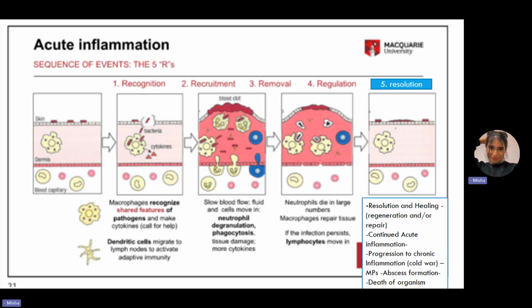And finally, we go on to regulation. Now, obviously, if acute inflammation is not checked, if it keeps going on and there is no stop to it, right? Inflammation is good for us, but if it goes on for a longer period of time, eventually it starts to damage our own tissues as well. So we say that the process can proceed to harm the rest of the organism.